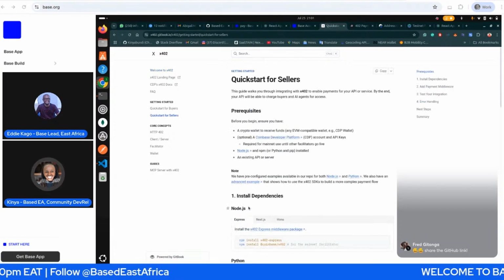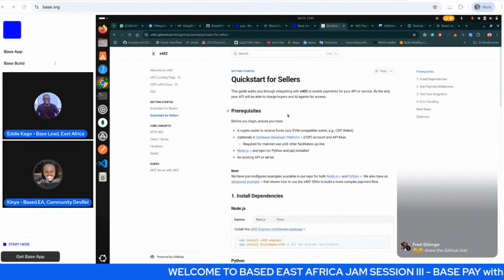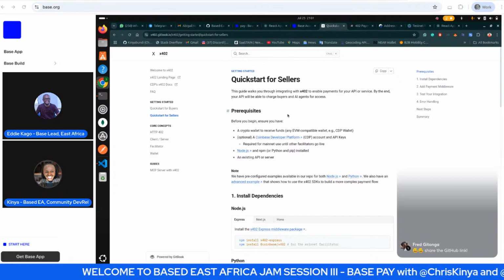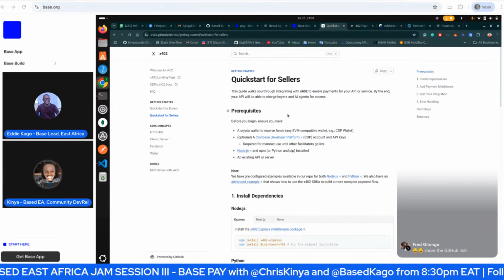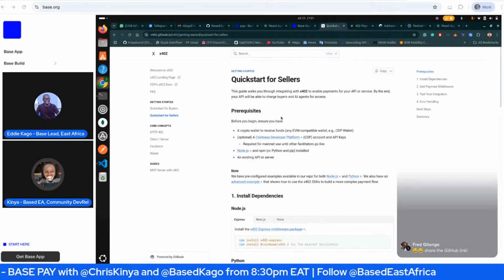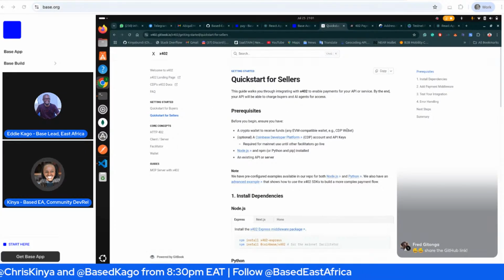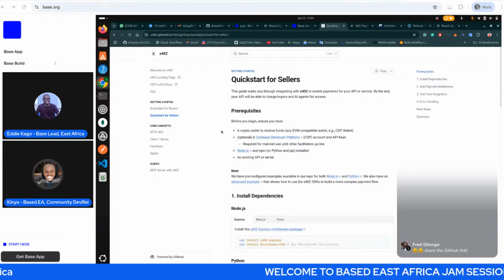So we're going to set up, as I explained, there are two sides. There is making payment with Expo2 and receiving and making your HTTP queries payable. That is what we're going to do for today. So the quick start is for you as a developer who wants to build an application that is accepting USDC payment for HTTP request. So what do you require?